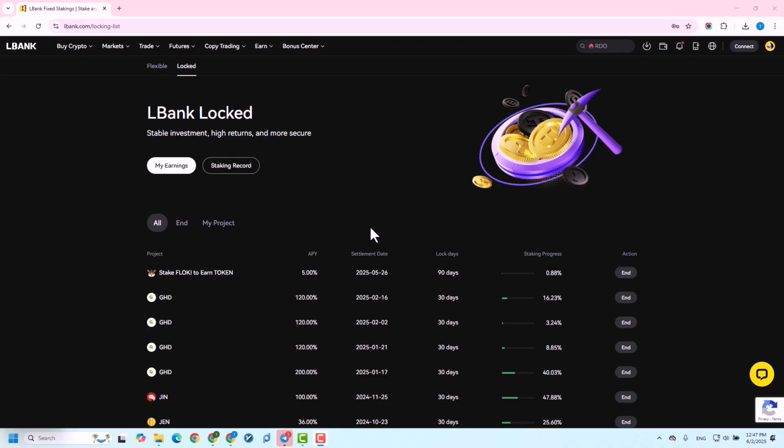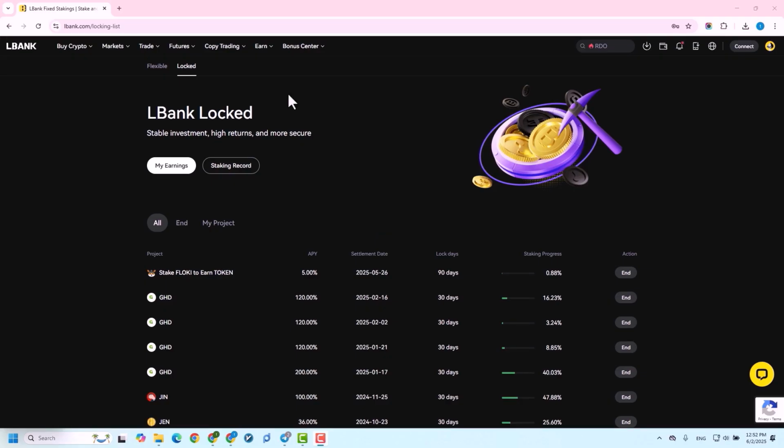The lockup period is usually 30 or 90 days, and you can also see the staking progress percentage for each project. The Earn section is a way to earn profits by depositing tokens, which includes two types: flexible with free withdrawals and lower returns, and locked with higher returns. Traders can choose one of these two methods depending on their investment goals and time frame.